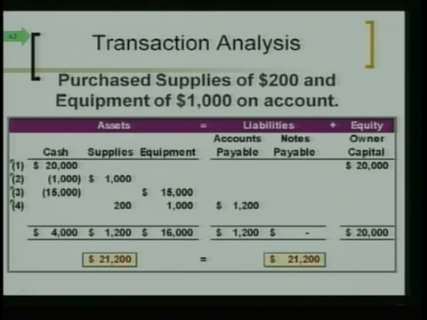Sometimes people make the mistake, they think accounts payable goes down or it's a negative. No, accounts payable goes up, right? We owed them $0. Now we owe them $1,200. How are you going to make that accounts payable go down in the future? Well, how do you make your loans go down? You pay them off, right? So take a look at that. Supplies goes up by $200. Equipment goes up by $1,000. Accounts payable goes up by $1,200.